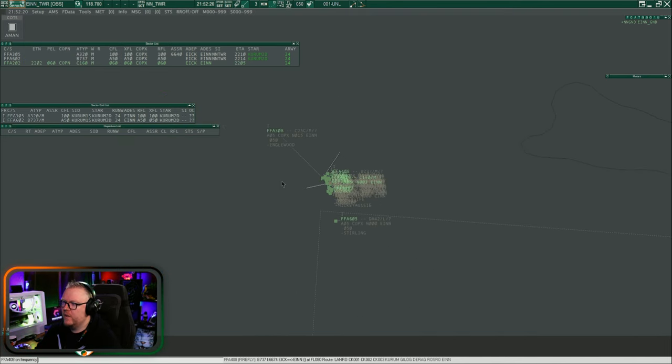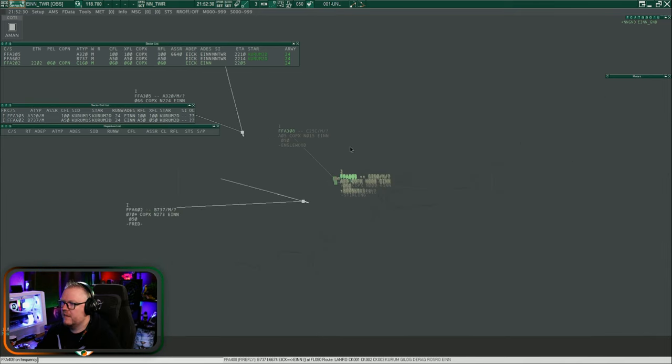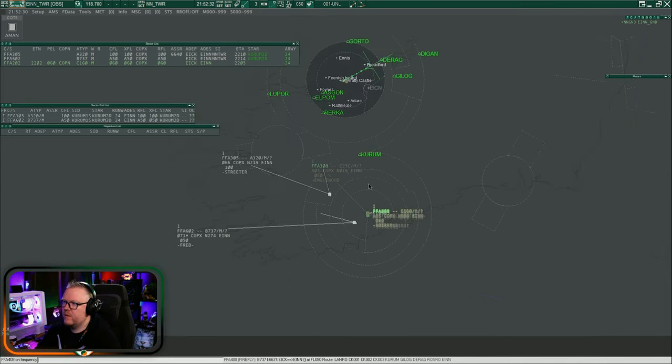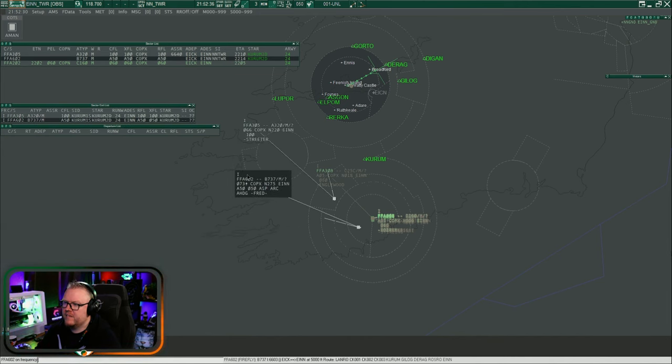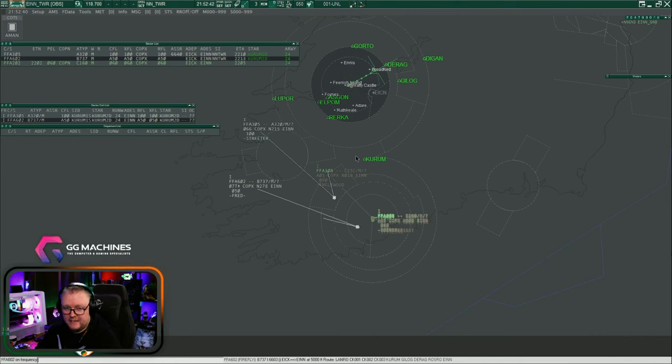Okay, so there's a whole load of traffic below, but it's grand. So here's two aircraft that I'm tracking. We have Firefly 305 and Firefly 602. And they're following along their departure. And then they're going to get to Corum. They'll give a shout at Corum. Yeah?